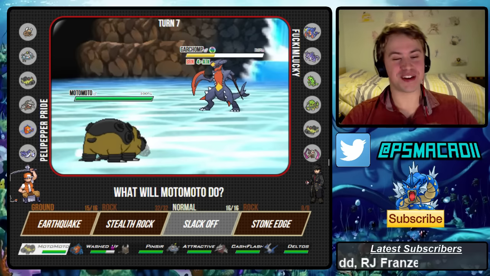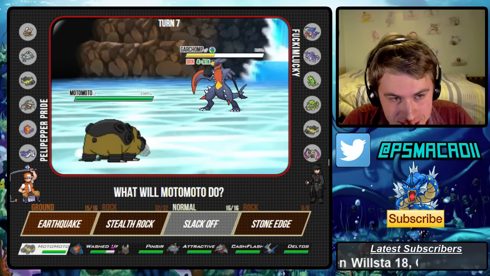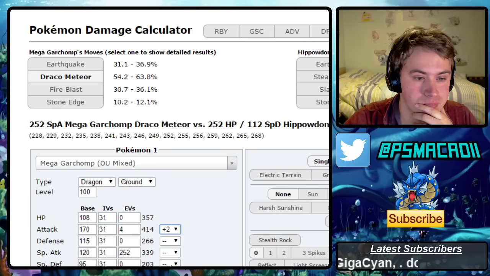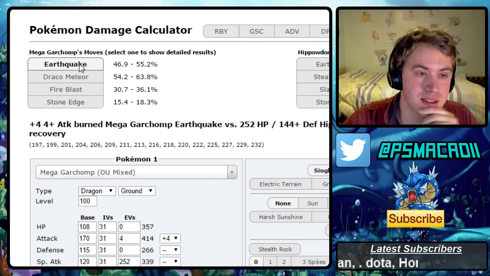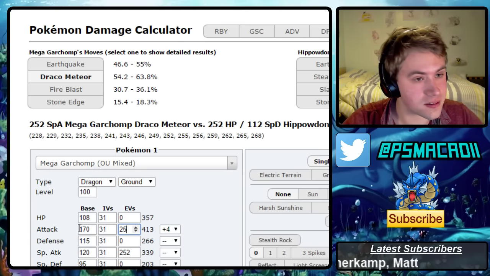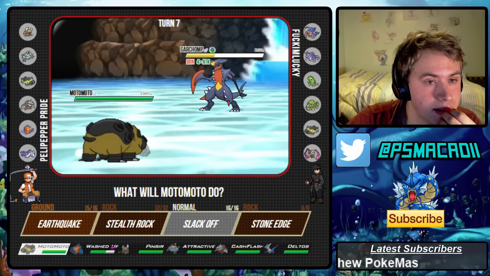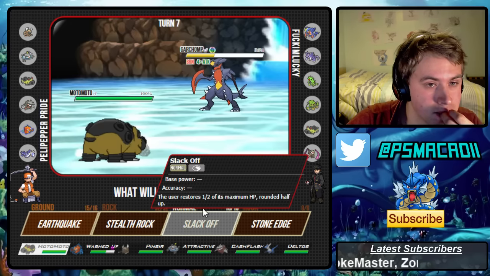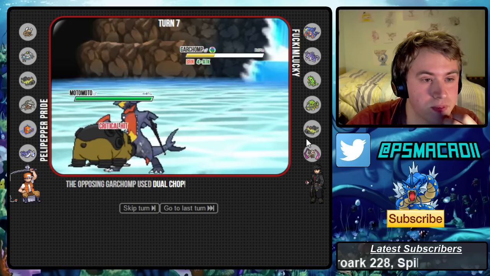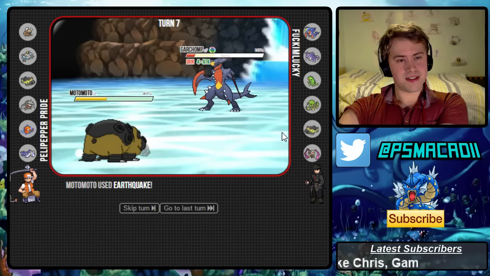Now, I can't be rude to this guy. Do I just click Slack Off here? +4. I can take Earthquakes. No, because he's max attack. Okay. That changes things a little bit. We can either Slack Off here or just kill him. Okay, I think we've got a dual chop and the crit. Oh, goodness. Okay.